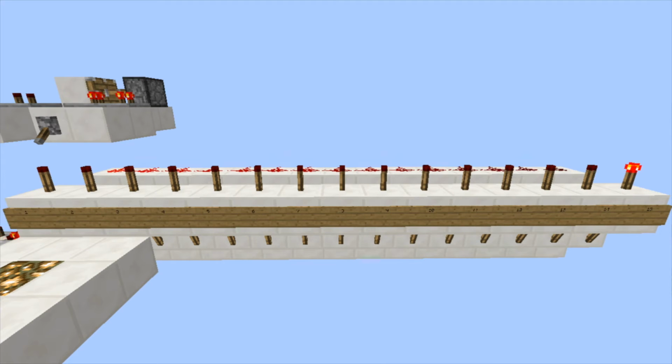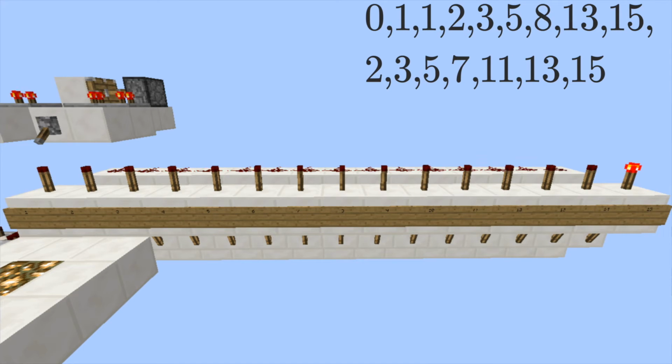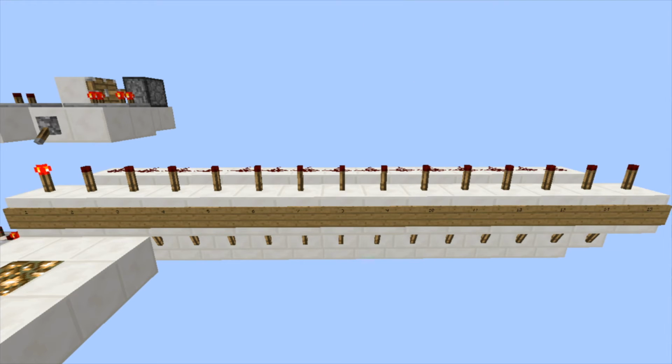Because I am a nerd, I set this CD to output a list of Fibonacci numbers, followed by a list of prime numbers, with 15s in the middle to separate them. But you can set the cauldrons to anything you want by filling them up and removing the appropriate amounts of water using glass bottles. If you want, you can then hook the output up to a computer, or whatever you want to power with precision.